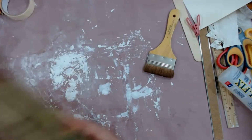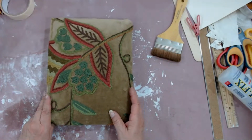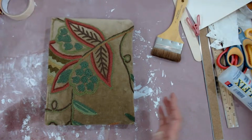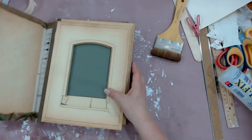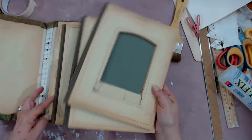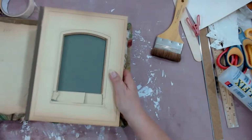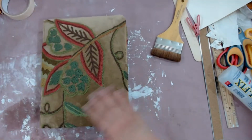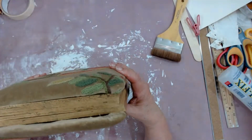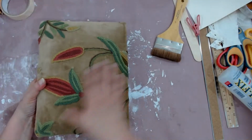Okay, so what do you guys think? I think it's gonna look kind of cute. Let's put this so that it's just so that it's filled with something. Oh, look at how yummy. It looks pretty cool.